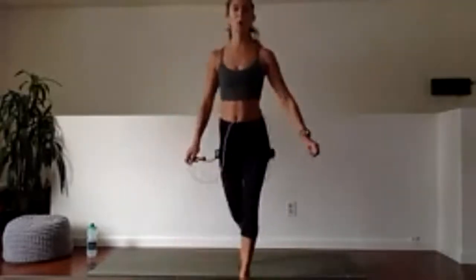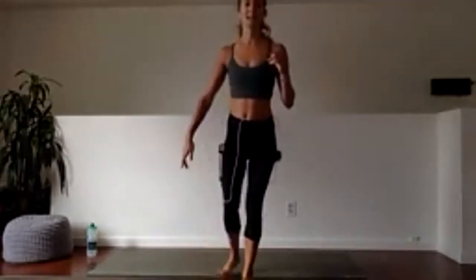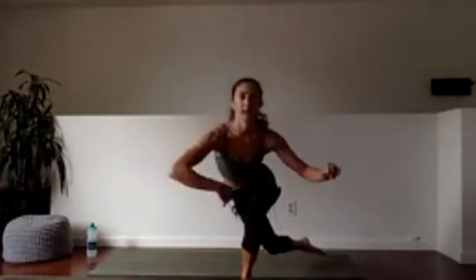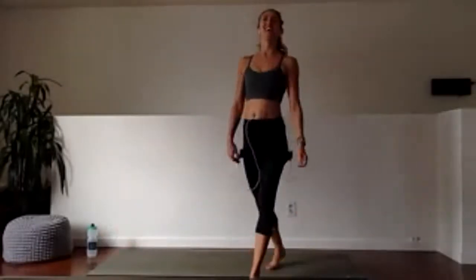If the hover going back is too much, you can always step back into an actual curtsy lunge and then just hover the knee at the top. Otherwise, I'd like to see you try keeping that left foot off the floor the whole time. Up, down, and up. And the lower you can go, my pace right there was fast. Maybe we can even get down into this. And up, okay? So first 40 seconds, working into the left leg.